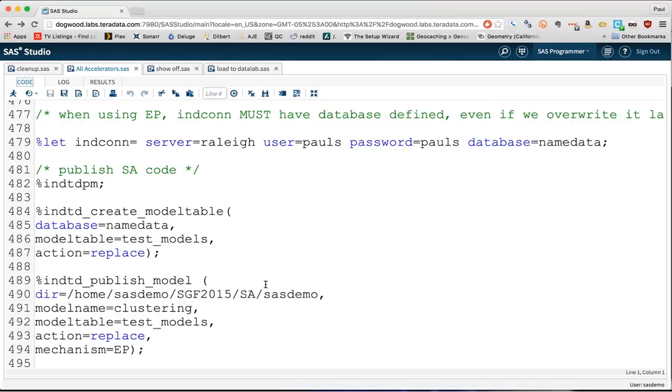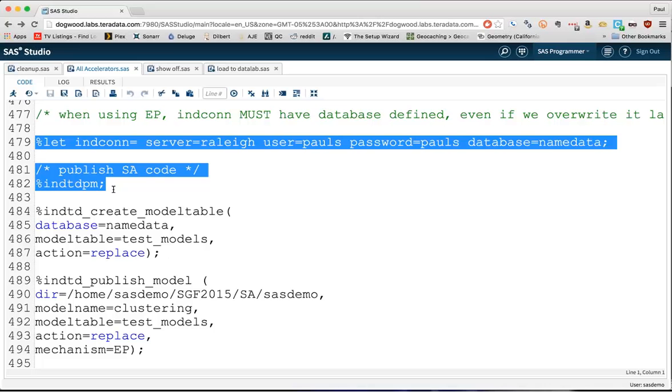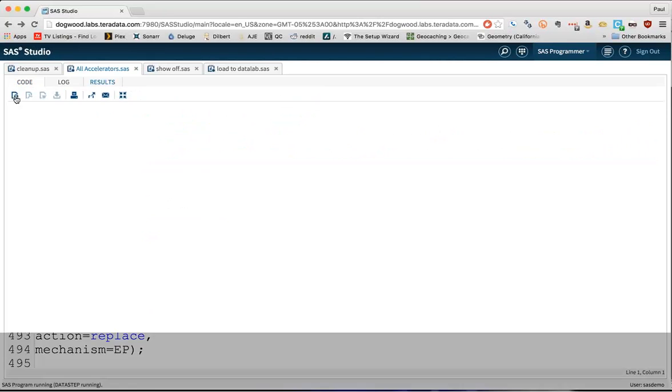If you have SAS Model Manager, it's really easy. You have a checkbox or a tick box if you're outside the US, and some run buttons, and it happens fairly seamlessly. If you are not running Model Manager, you can still publish these models, but it's a bit more of a manual process. The first thing we need to do is initialize the macro publishing subsystem.